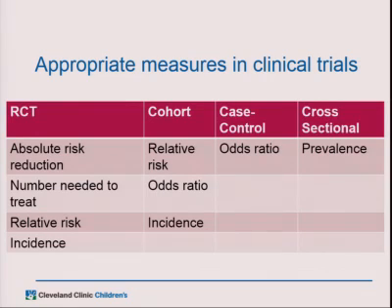Your cohort is going to give you, for the most part, your incidence. And when you talk about what's the best study to look at incidence, it's a cohort group. It also allows you to calculate the relative risk. And then lastly, your clinical trial, if it's big enough, can give you an incidence as well as relative risk, but also tells you things like absolute risk reductions and number needed to treat.